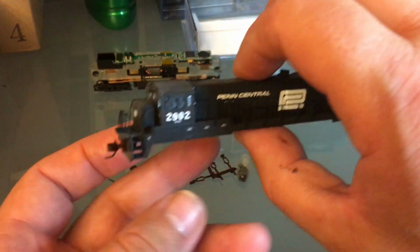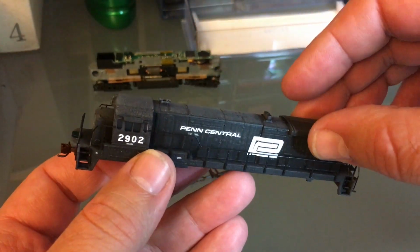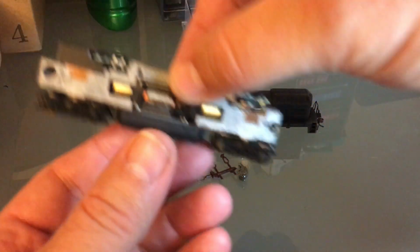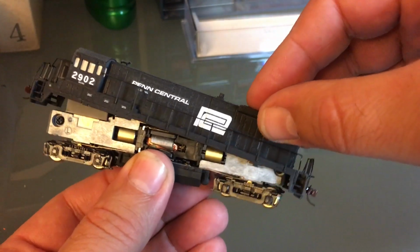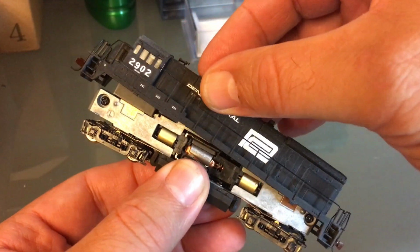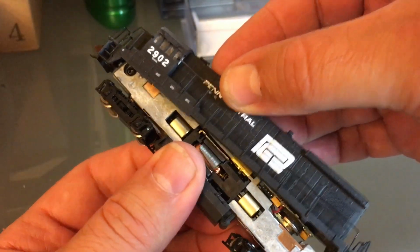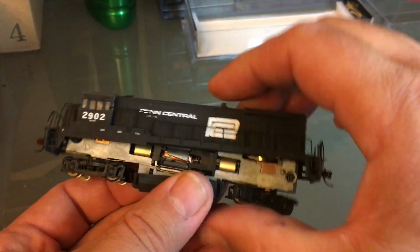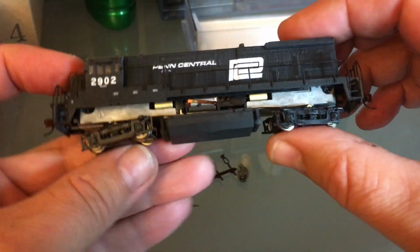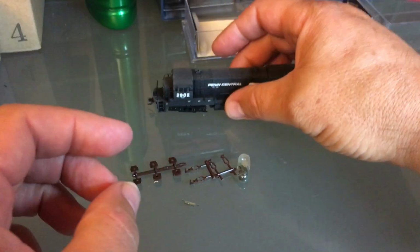So with all the couplers and the handrails put on, I could put my shell on my drive. So this project is coming together. This should go nice and easy, but I still want to take my time. Make sure that everything's lined up properly. These are very nice models, worth taking your time. Perfect. And now it's time to run some trains.